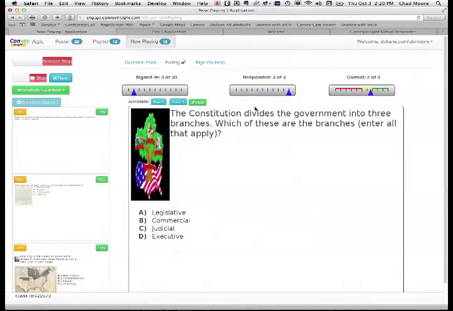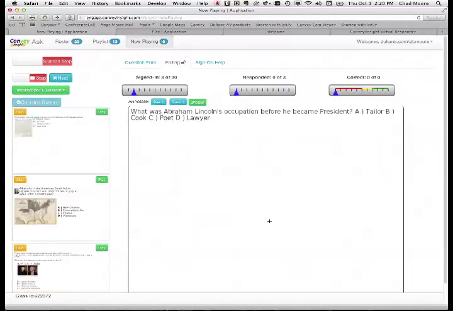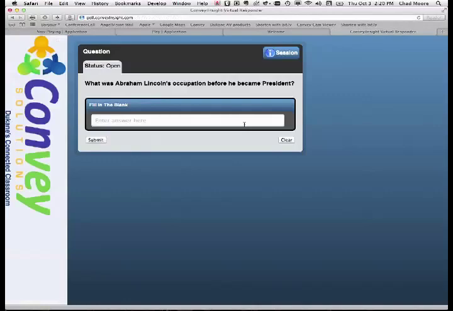So again, I'll go ahead and get this done on the other one here. There we go. All of our students have responded now. And again, we have that ability to annotate over the top. And this was multiple choice, multi-answer. And then, of course, our last one here, what was Abraham Lincoln's occupation before he became president? And this is an ability to type in whatever you want. Oh, didn't get it right there.